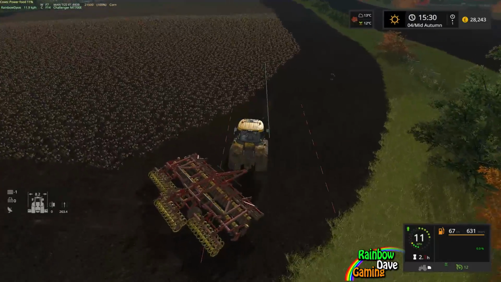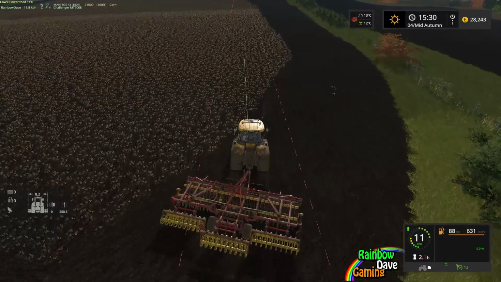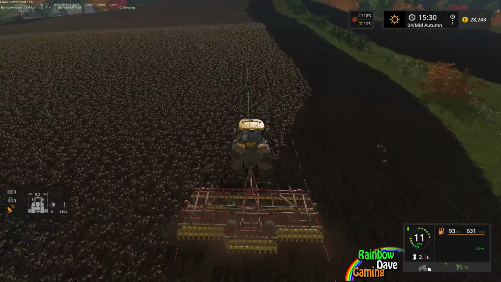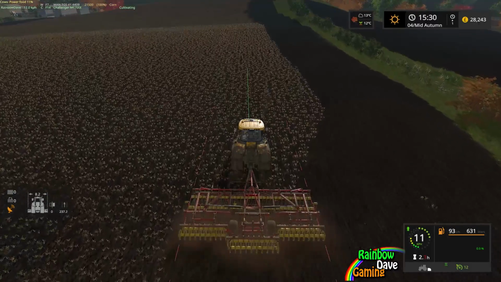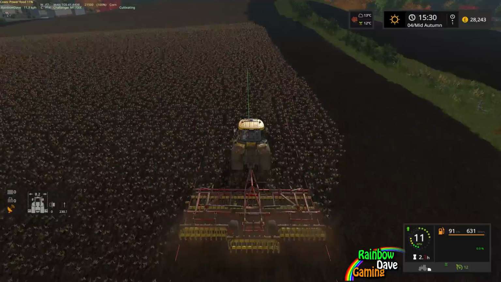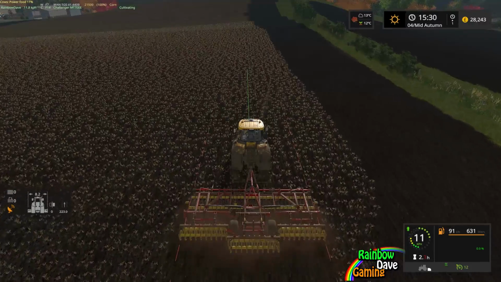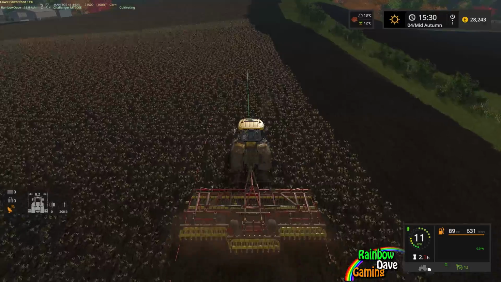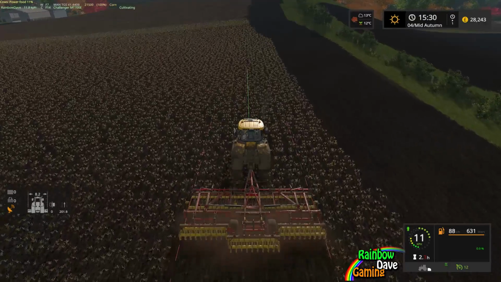Let's get this going. We'll just set up like that, and let's go. So the reason I'm using GPS is just so that I can ensure that the lines are relatively straight. It doesn't matter too much if they're not, but it's just for my own ease, basically.